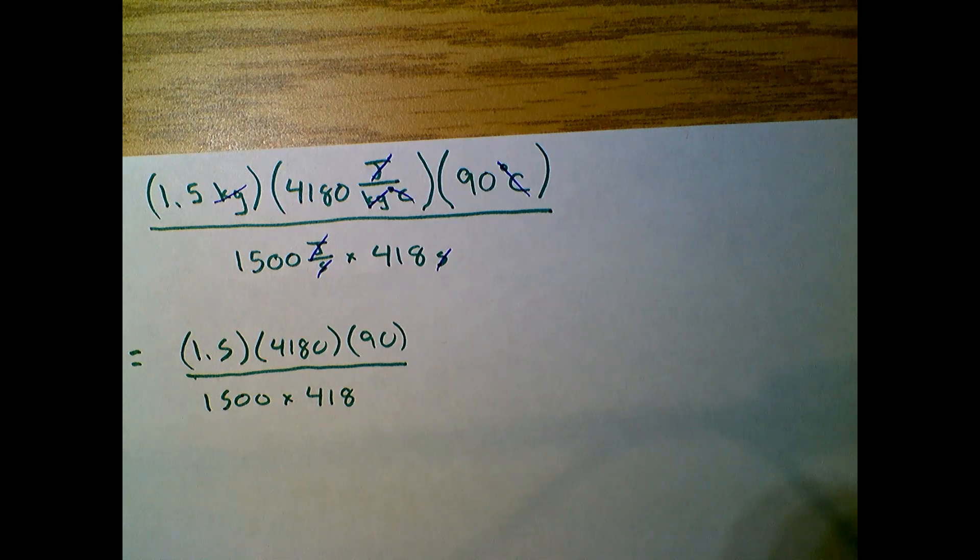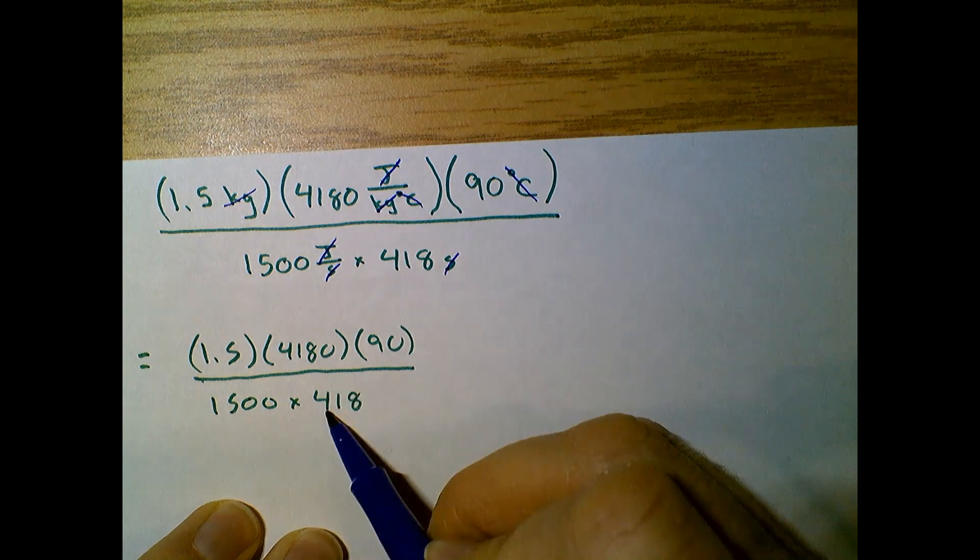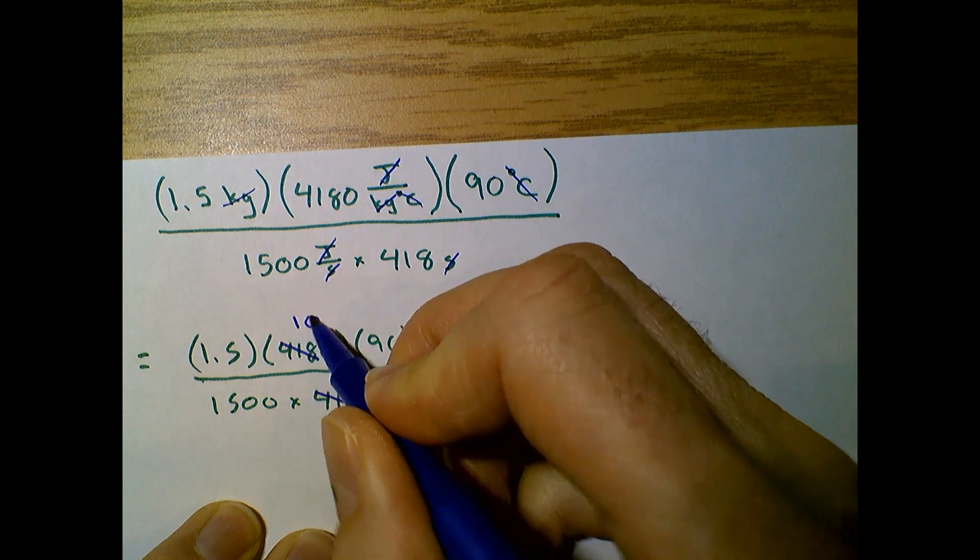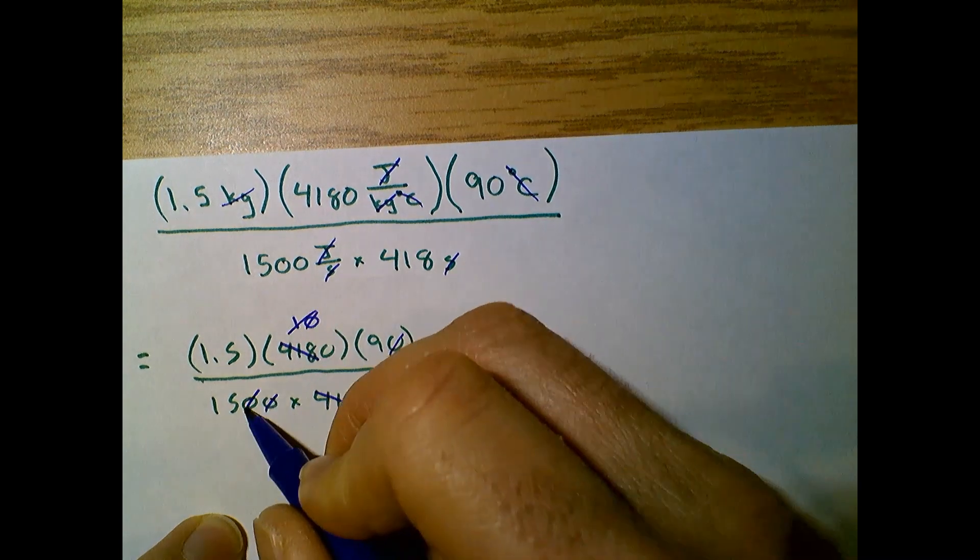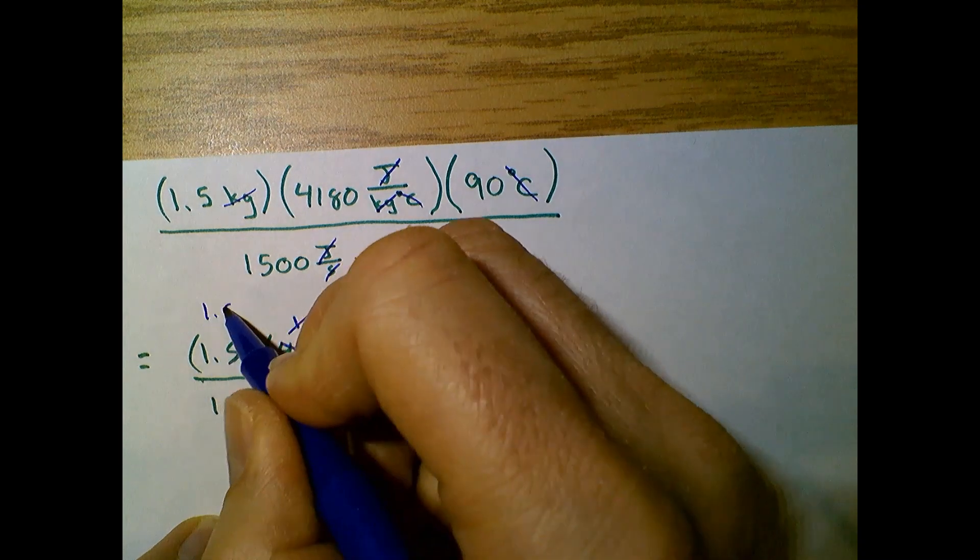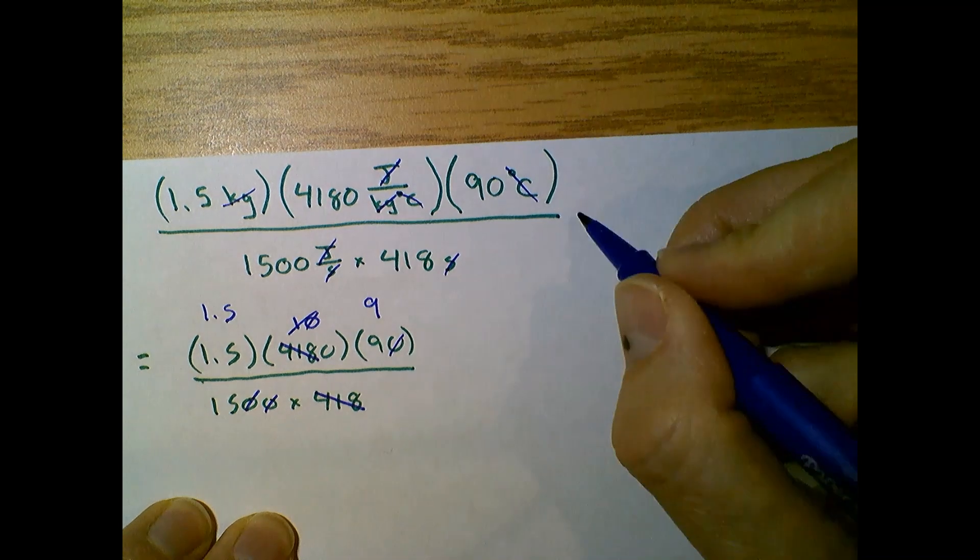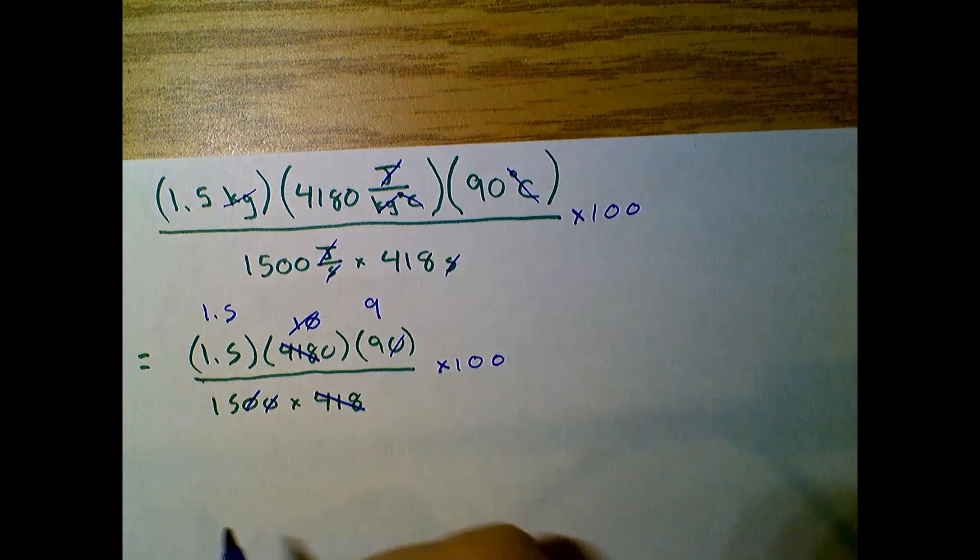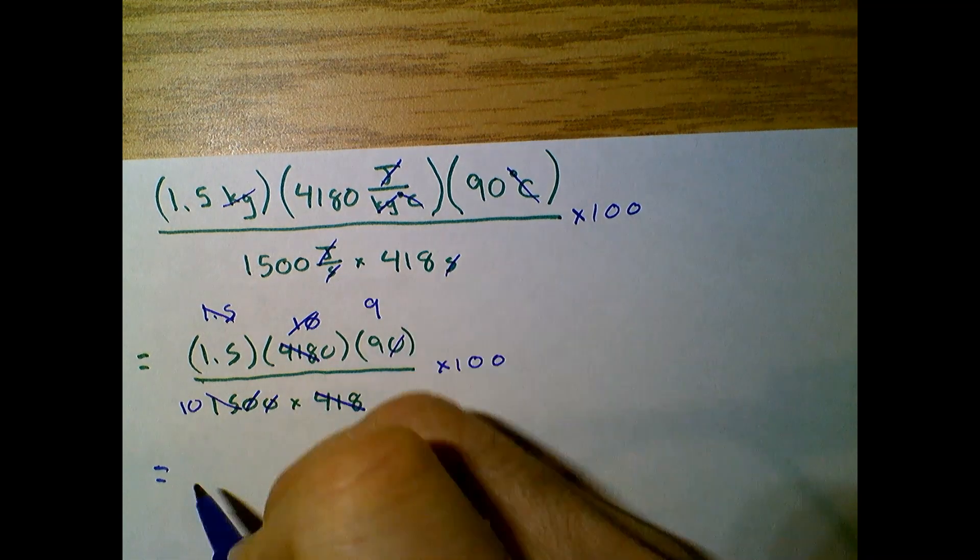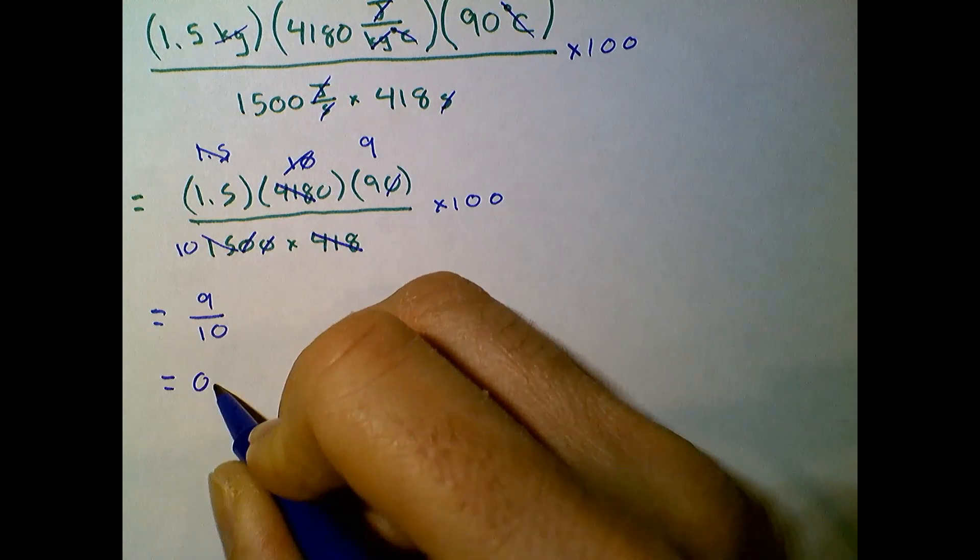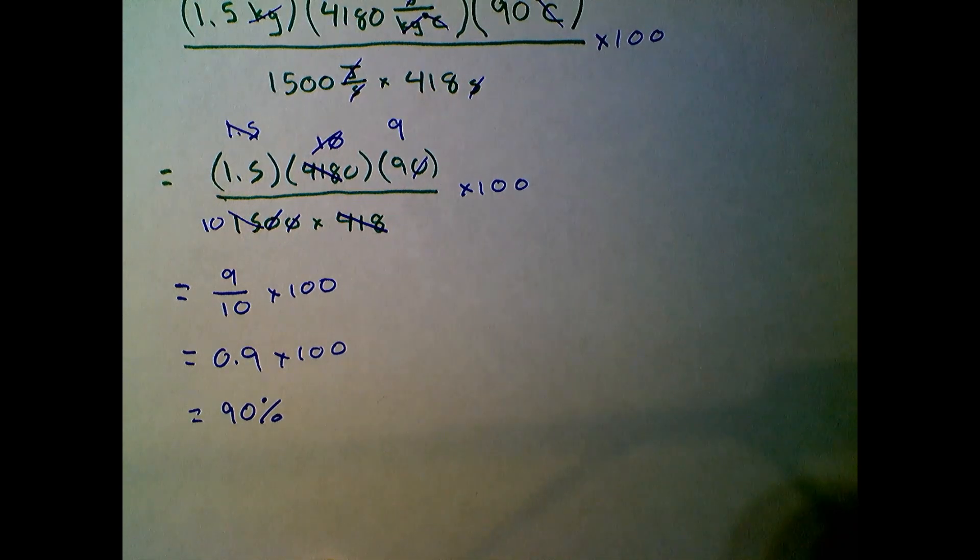Now, if you look at this set of numbers, something really cool happens. First, let's get rid of some obvious ones. 4,180 is 10 times 418, so we can take those guys out and leave ourselves with a 10 here. Now we've got a 10 times 9 here, so we can take that and get rid of that one. We've got a 10 here, so we can get rid of that one. So now we only have a 9, a 1.5, and a 15 on the bottom. We should have the times 100 on the outside. And we're left with 1.5 divided by 15, which is the same as 1 over 10. So we actually have 9 over 10, which equals 0.9 times 100, which gives us 90%. Now you don't have to do the cancellations in that order, but it works out awfully nice.